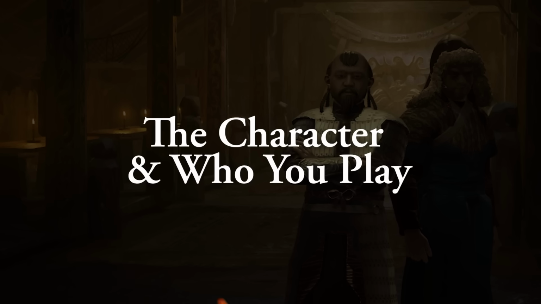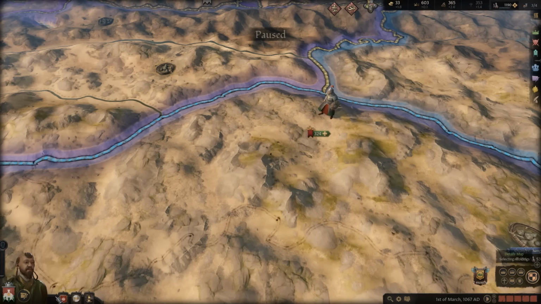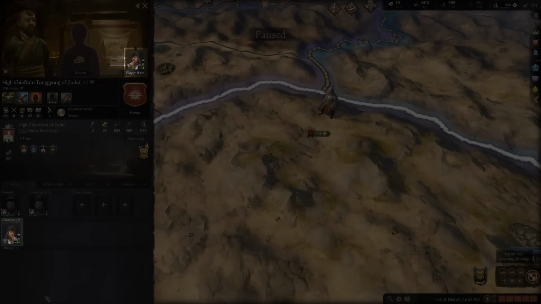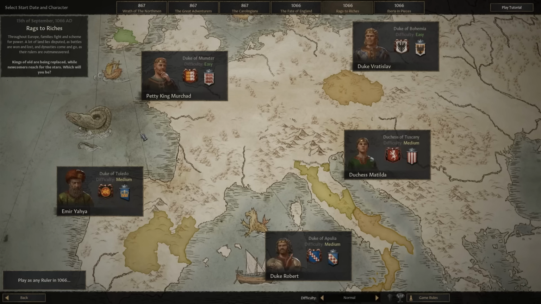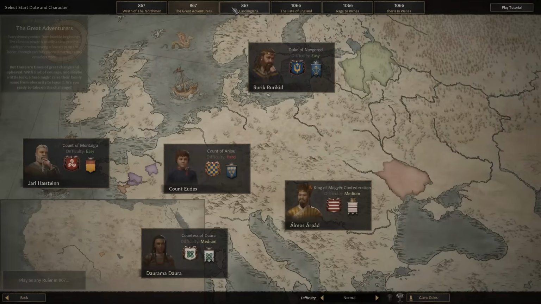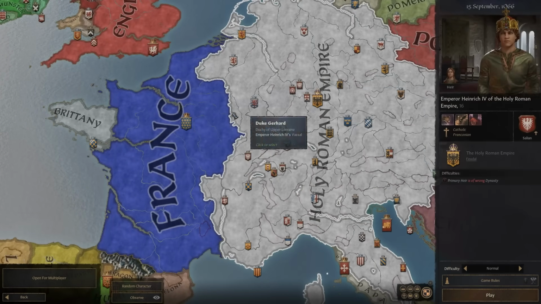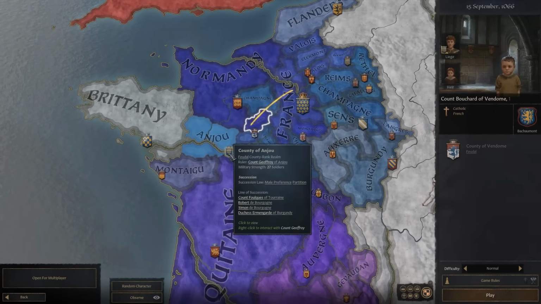The character and who you play. Those familiar with the series will be aware of a core concept that sets Crusader Kings apart from other strategy games. In Crusader Kings, you play as a single character and their line of inheritance, and you win, so to speak, as a family. When you start a new game, the first step is to pick a character to play as. The game gives you a selection of start dates and characters that are particularly interesting choices, but if you click here, you can choose to play as literally any emperor, king, duke, or count on the map, each with their own advantages and struggles.